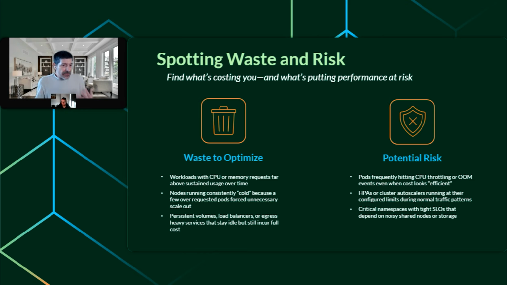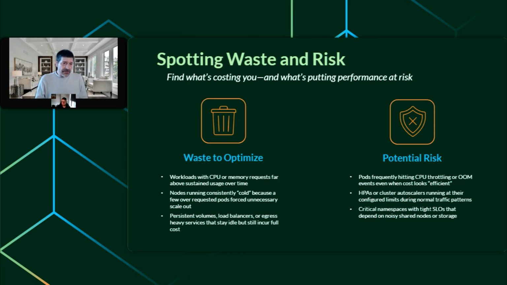On that waste side, you want to identify those areas where you're over-provisioned, over-requesting, or you've got resources like persistent volumes or load balancers that are just sitting there idle. They're not doing anything for you. Trim all of that fat. Do the good hygiene of eating right and getting exercise when it comes to right-sizing those resources. Don't look at too small of a window.